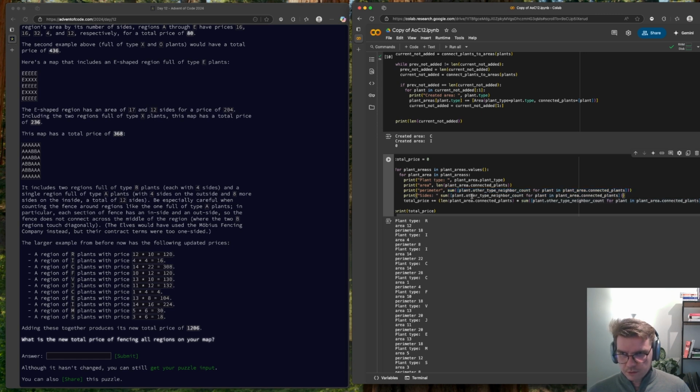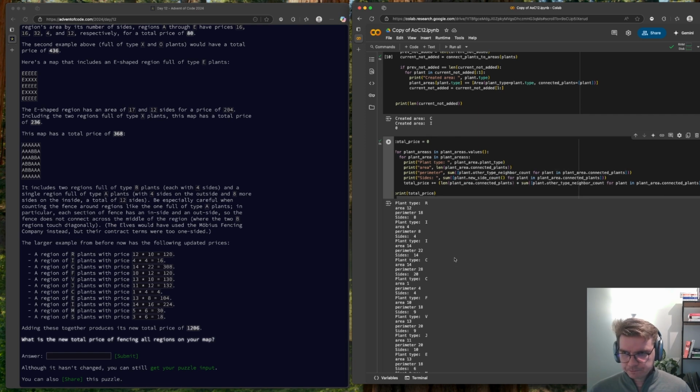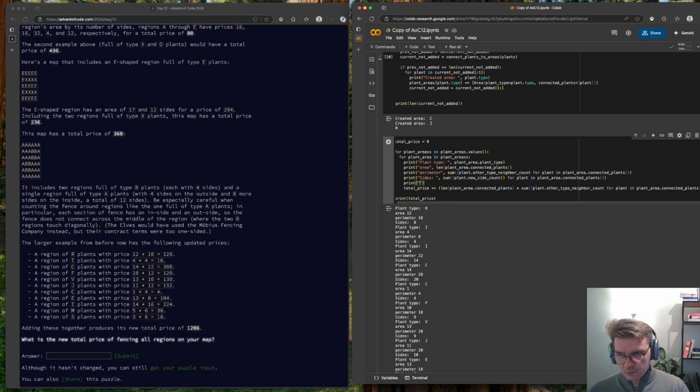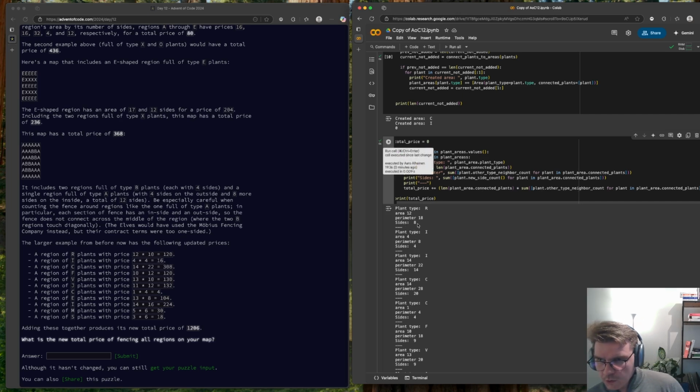And then add comma here. Then new side count. Yes, and then let's run it. Let's also add one delimiter row there, so we can see where we are.